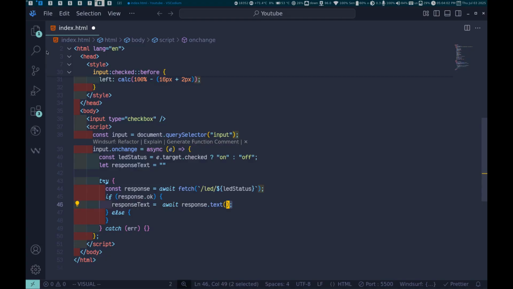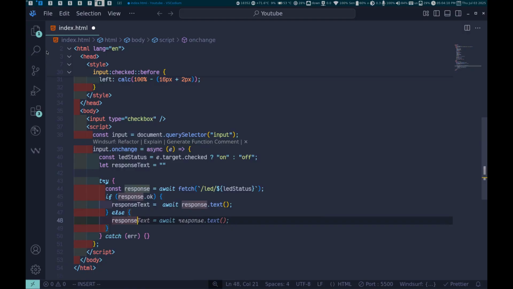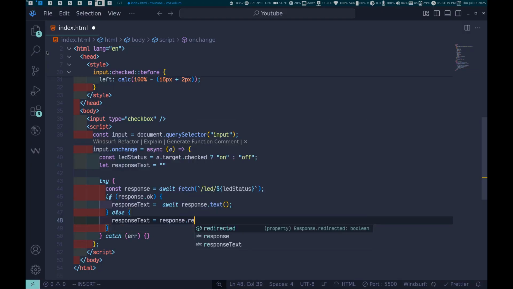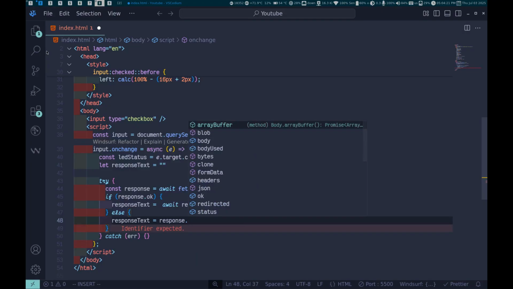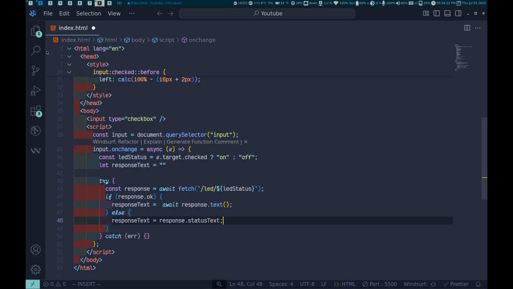So we stored the response of the endpoint here in this variable, and if the response is not okay, we can just access it from here. Response text, it's here, I guess, status text.